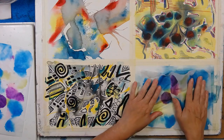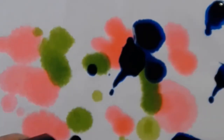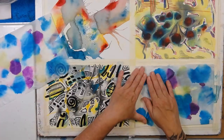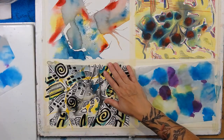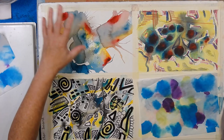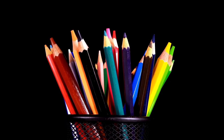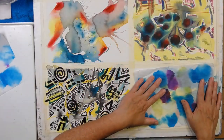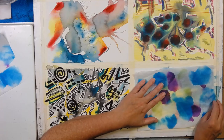I'm going to do a bit of mixed media on this one. I've got this beautiful tissue paper - I have a video on that as well where I show you how to create little multi-colored bits of tissue paper - and I thought how lovely it would be to glue this down and have the painting underneath come through. What I'm going to do is glue it down first with a transparent glue so I can see both layers.